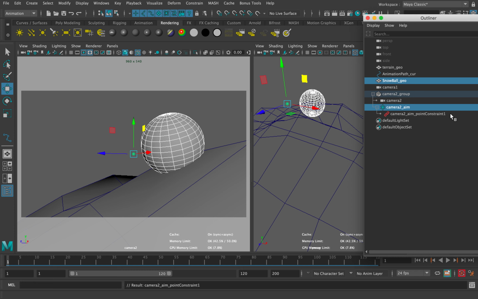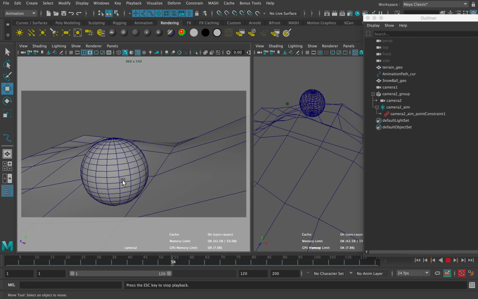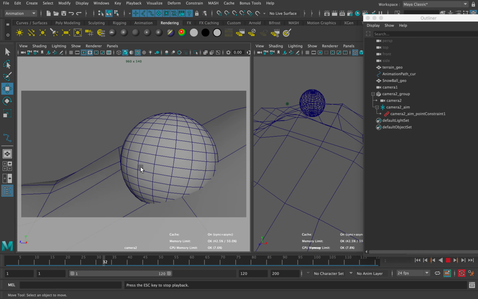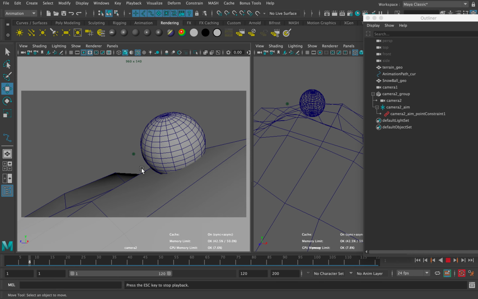So you see, the camera is being constrained. Let's see what happens. So the aim control follows the sphere nicely. Okay, this is something you can do.